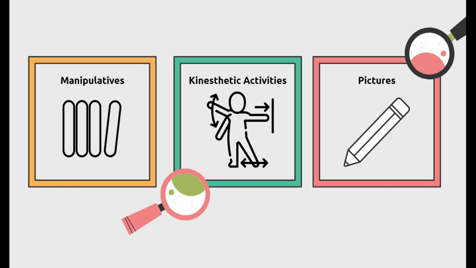Here are some of the strategies for non-linguistic representation. One of them might be manipulatives. Now, think about that. We did the popsicle stick example. They might be manipulating them physically. Maybe they might be creating or doing things with those manipulatives. There's a lot of things going on with the manipulatives beyond popsicle sticks. You could be doing dice, puzzles. They could be playing with cubes or even dry pasta noodles. And they could be creating pictures with those dry pasta noodles. There's also kinesthetic activities. This gets students to get up and move around. They're using their bodies to illustrate a concept. Or they could be singing a song.